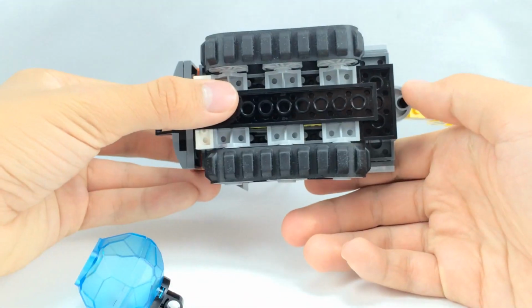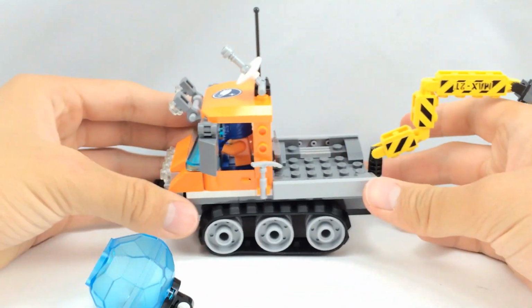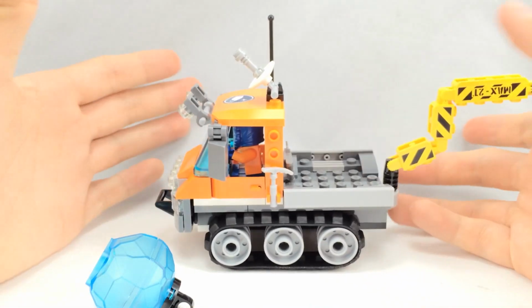And here's the bottom of the set. And once again, you can see it moves like that. And that's really it for the set. And now it's the final verdict.